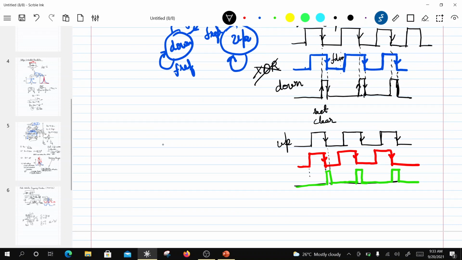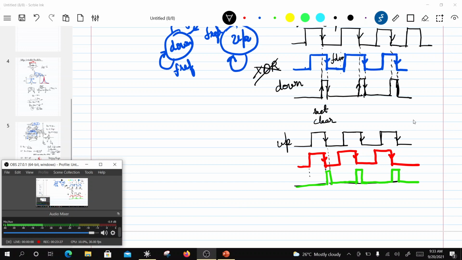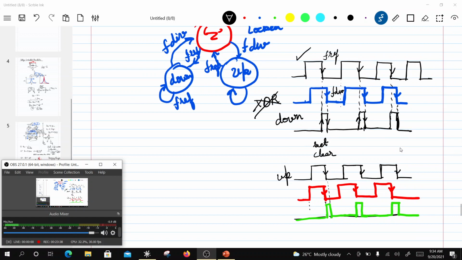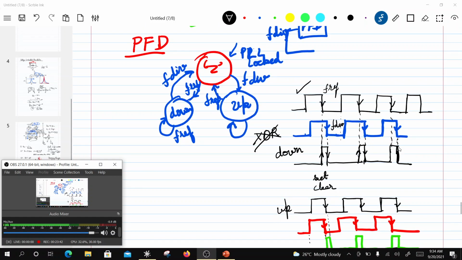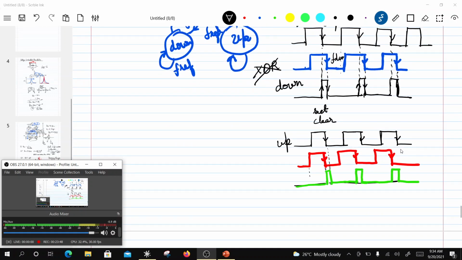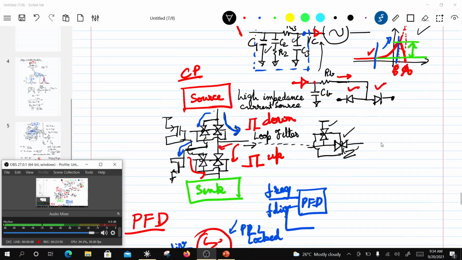So in this case, what's happening is you are issuing up pulses when the VCO is running faster. Sorry, when VCO is running slower, you issue the down pulses, and when VCO is running faster, you issue the up pulses, and KVCO is negative, right?